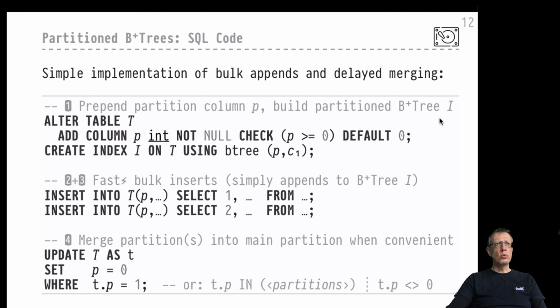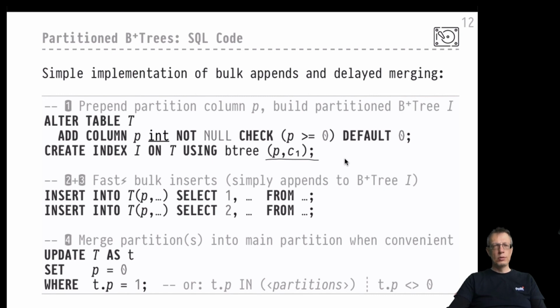If you want to operate such a table T under the partitioned B+Tree technique, of course, what's partitioned here is the ranges of the sequence set in the B+Tree that we are building. Then just alter the table and add a new column P, the partitioning number, to this table, and then build a B+Tree according to this concatenated key.